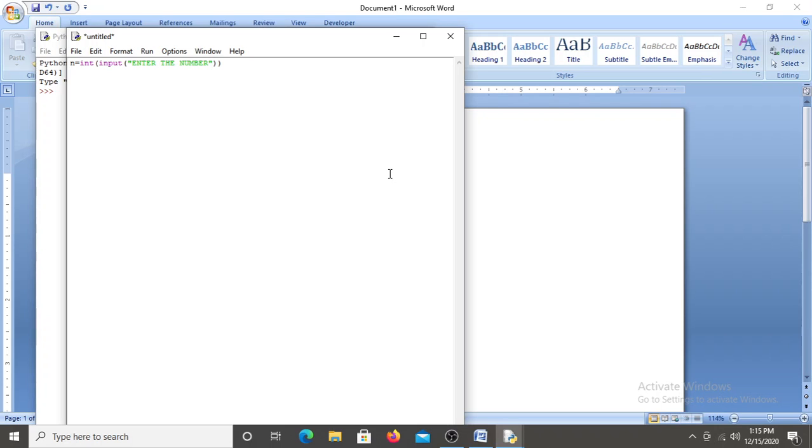Here I'll use a condition: if n is equal to 0 or n is equal to 1.